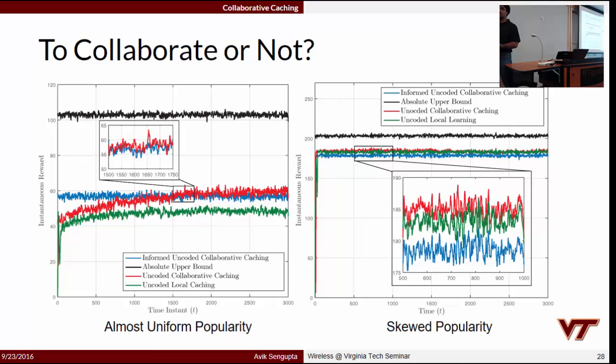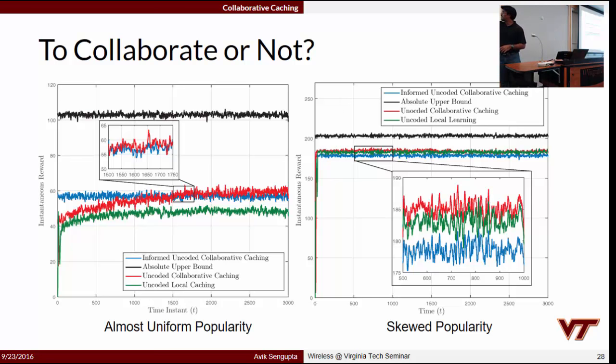So it does not change over time because you already know the distribution. And you can see that the red one converges to it, and in some cases does better because of the cache constraints. But it basically always converges to it. And the black one up there is like the holistic bound, where you say that I know the instantaneous demands and not even the distribution. So that always does much better.